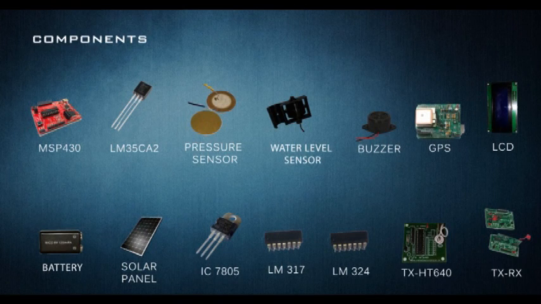The various components used in this project are TI's MSP430 processor, temperature sensor LM35CA2, which was sponsored by TI, pressure level sensor, water level sensor, buzzer, GPS, LCD, battery, solar panel for charging circuit, and various regulator ICs like IC7805, LM317, LM324, comparator IC, NHD12D, NHD12E decoder, encoder, and 433 MHz and 314 MHz transmitter receiver pairs.